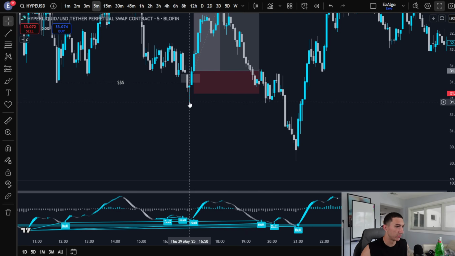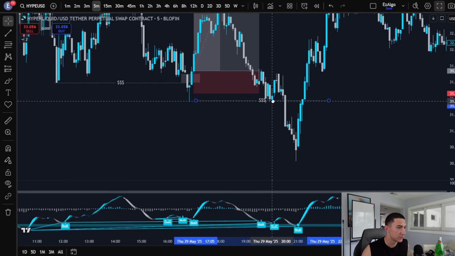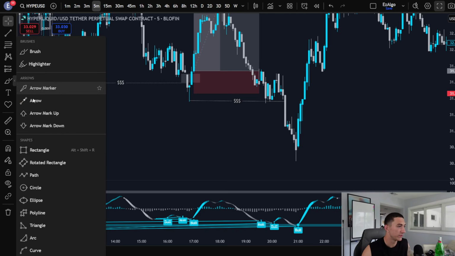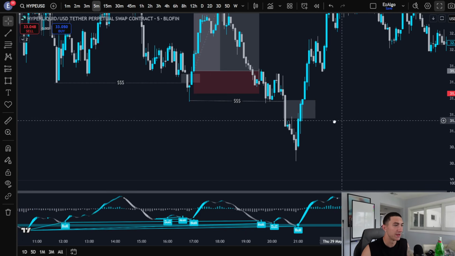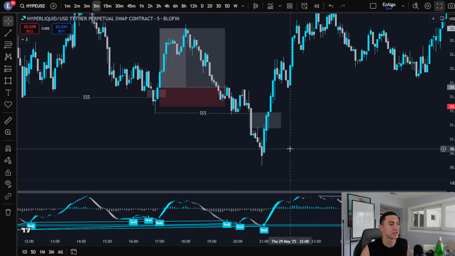Again, we have another example right here. We have a sweep of liquidity. Let me just copy paste this, right? Sweep of liquidity right here, sweep of this low. This is the setup that I would take, 10 times out of 10, okay? You have this very clear bearish fair value gap, very large bearish fair value gap. This is the kind of move that you want to take. This is what I would consider like an A+ setup.